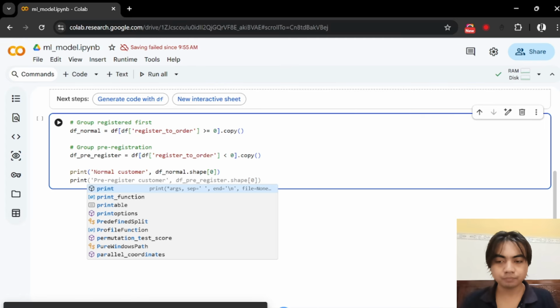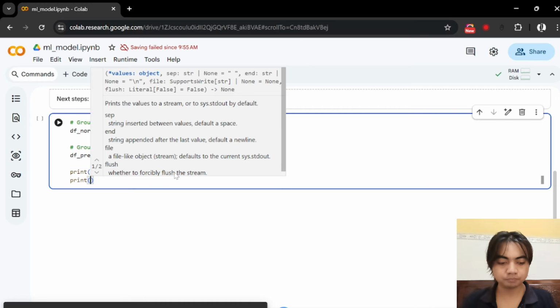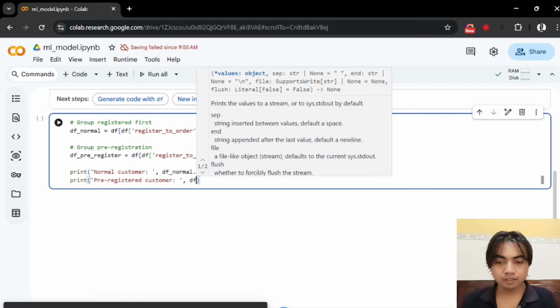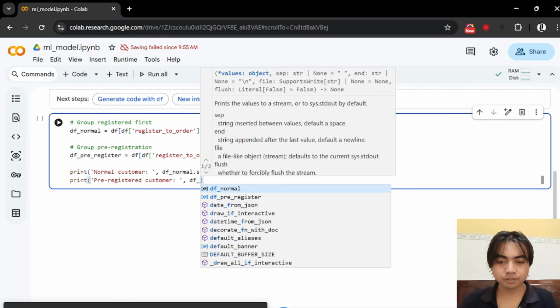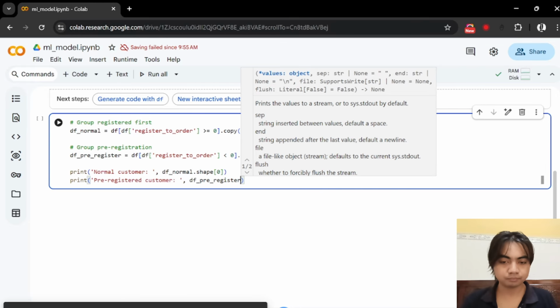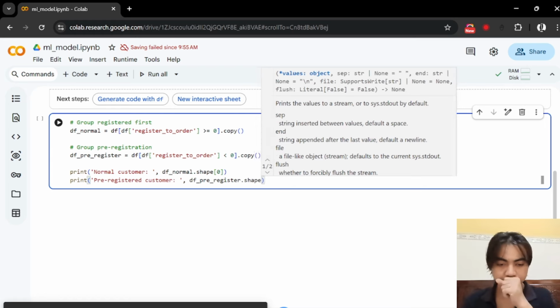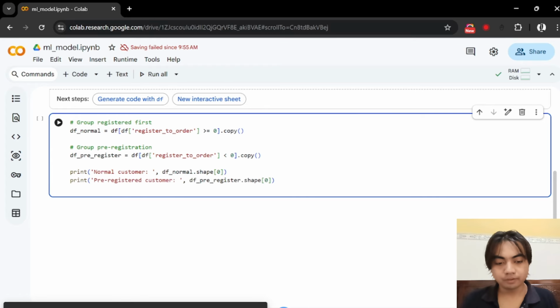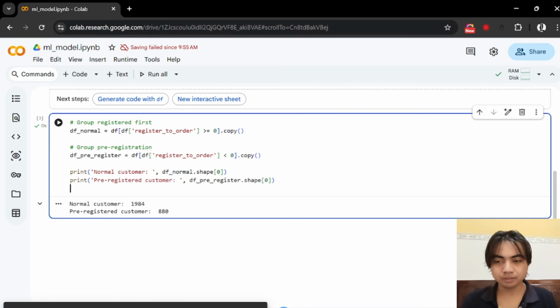Okay, and then print the pre-registered customer. And okay, so it's going to be like this. Make a comma, make a space, df_pre_register.shape on the 0th index, and let's try to run this.